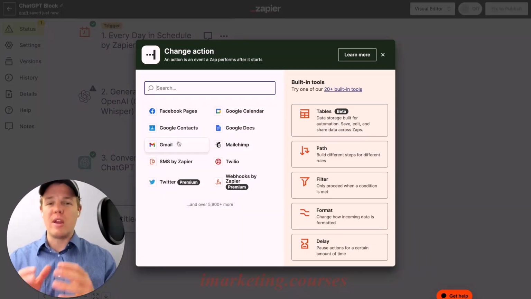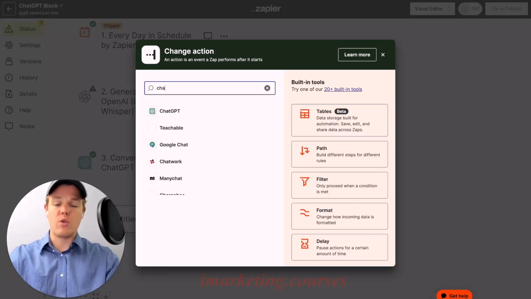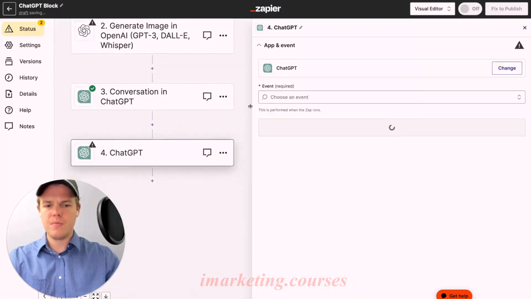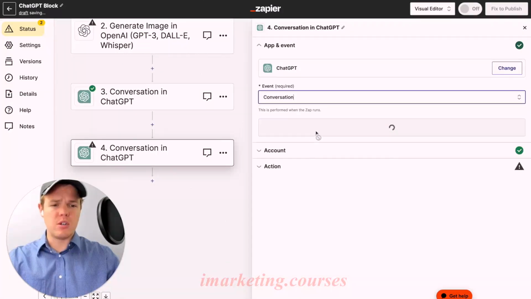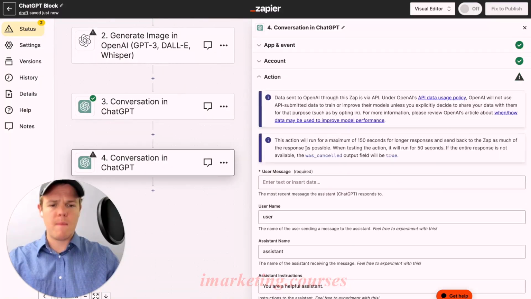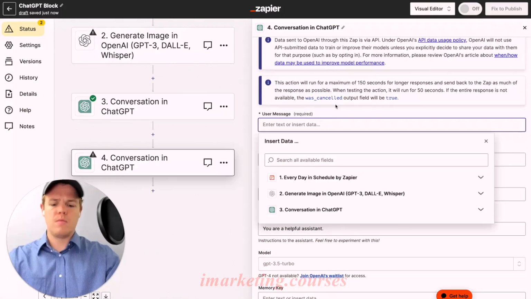So let's go ahead and show you a cool little trick where we can use 3.5 in pair with 4 in order to handle this data better. I'll go ahead and create a ChatGPT block here. We're going to do an event of conversation, continue. And we're going to do, based off this story, input all that data that we just had here.